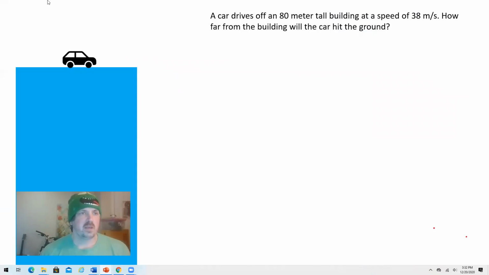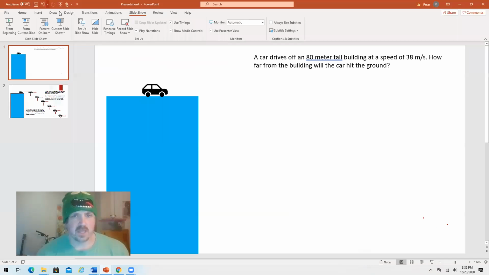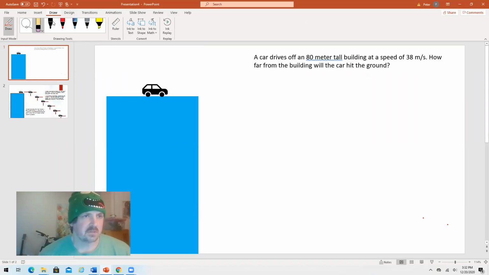Okay, so we're going to use one of the kinematic equations. In a basic physics class, you're usually given four. The one that I'm going to use for this is a lot of times given to students with respect to the x-axis, the displacement in the x-axis. We're going to do it with respect to displacement in the y-axis. So here's the equation.